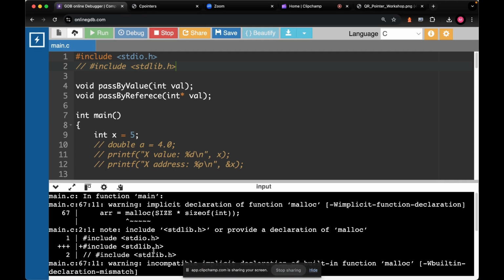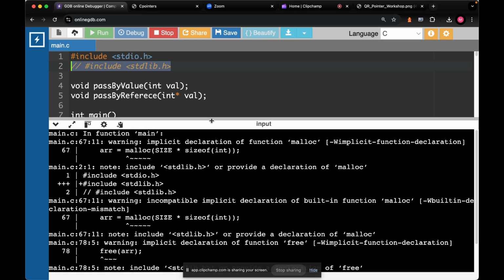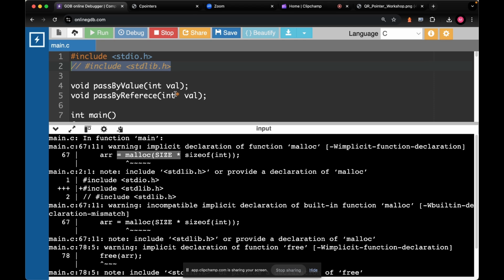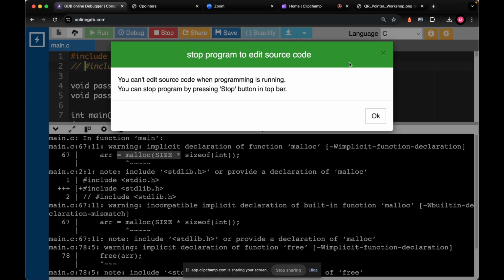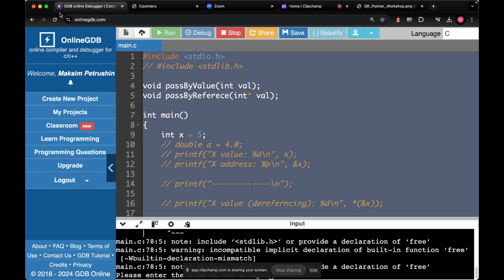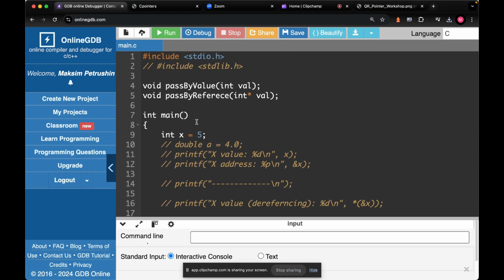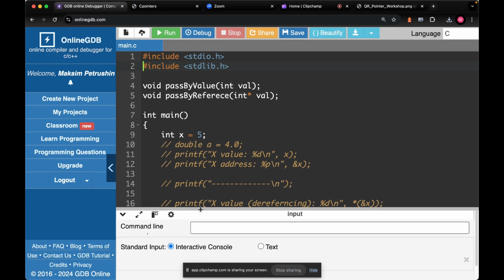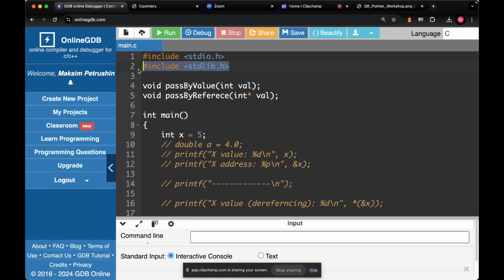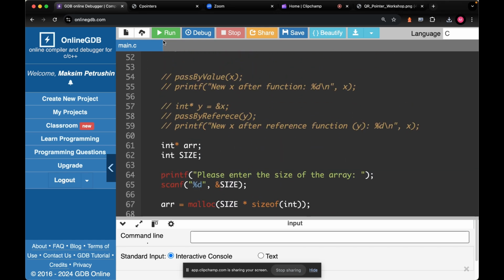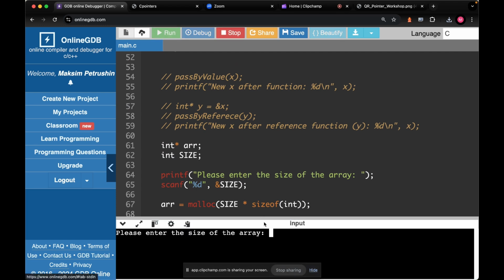It crashed, right? Because malloc is really coming from here, the stdlib, right? And we're not including it. So it's complaining, hey, there's no malloc. What are you talking about? What is malloc? I don't know, right? Let's bring it back. Probably the fact that we're running it to break it is messing with me being able to do anything. This is how you know how malicious these types of errors are, when you're forgetting to include the library. When you're dealing with malloc, memory allocation, it's always dangerous stuff. Always be alert. Okay. So now everything works again.